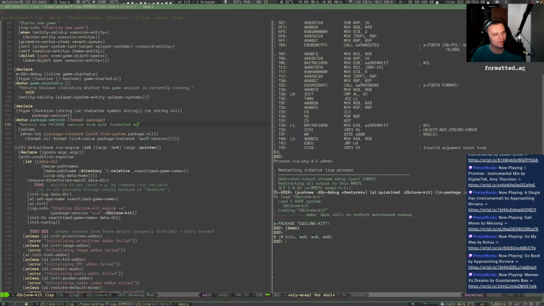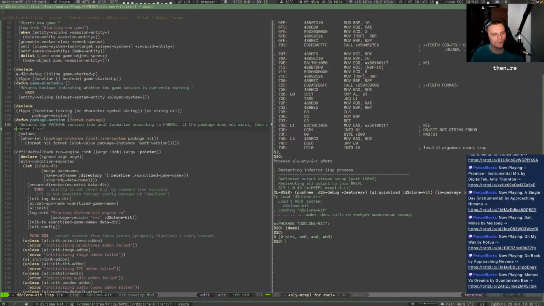Package version from ASDF, formatted according to format. If the package does not exist, then returns null.